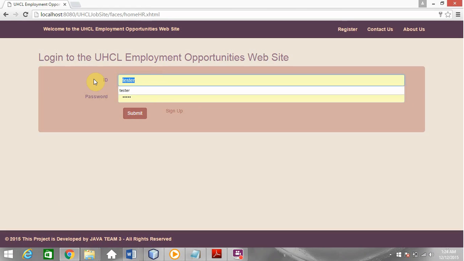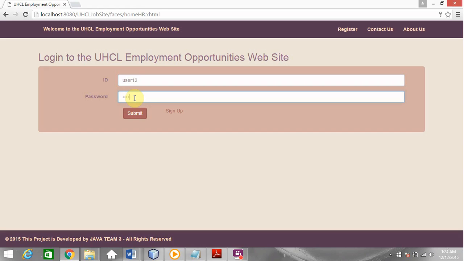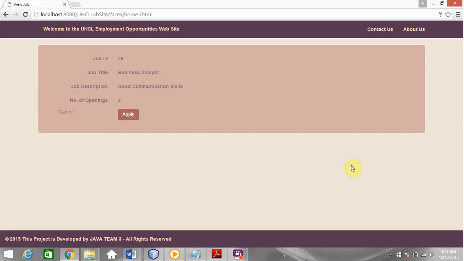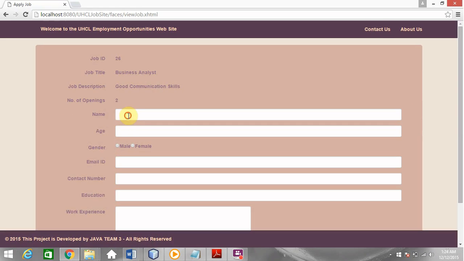So let me log on as user 12, password 12345. You should see the new job. See, business analyst. So he's going to apply for that. Apply. We'll keep the name as Raj. For age, we can only give an input as an integer, with a value between 1 and 100, not beyond that.